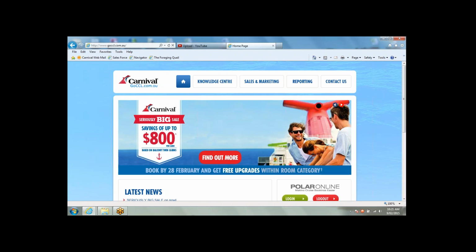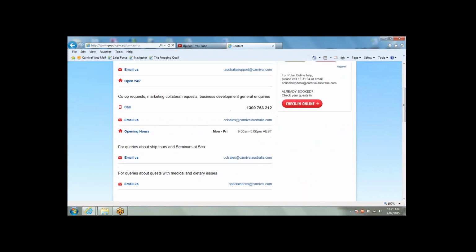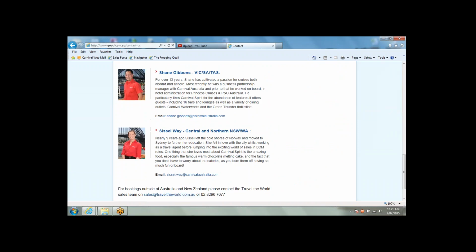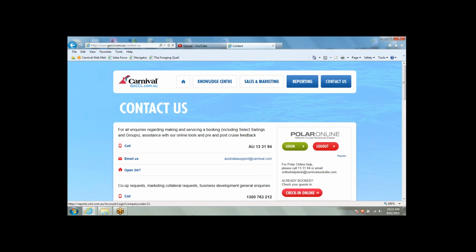Very, very useful site. Just finally, we have our contact us section, and that's all our information. You also find all your BDMs, myself, for example, and our email addresses, and anyone else around the country should you need their help with anything, you'll find there. The reporting tool is a really useful reporting tool. It shows you how much your business is making, what sales you're doing and things like that. I'm not going to go into that at the moment because it will have sensitive information in there on my end. But you can see exactly your business there. You do use your Polar login to get in there, and that particular section is for the manager or the owner of the business. They'll have their particular passwords there.